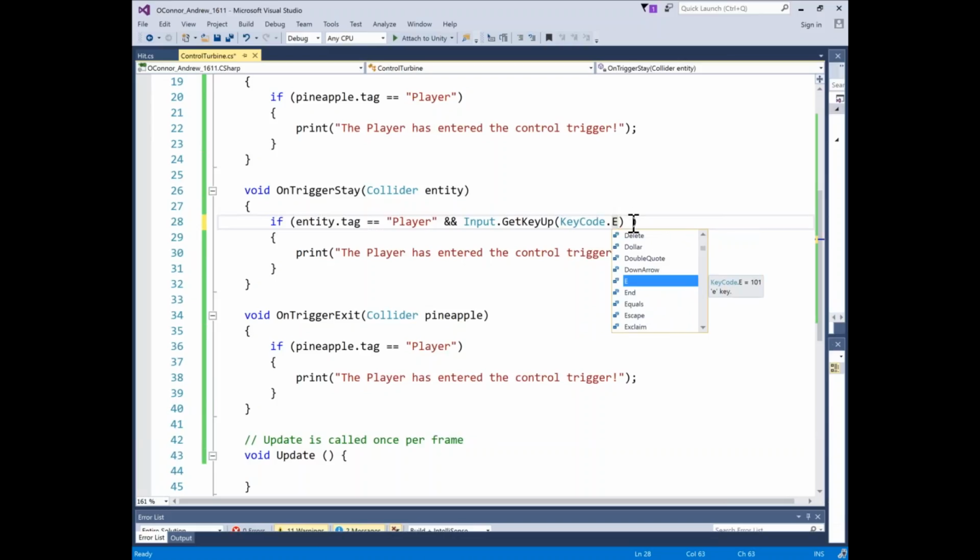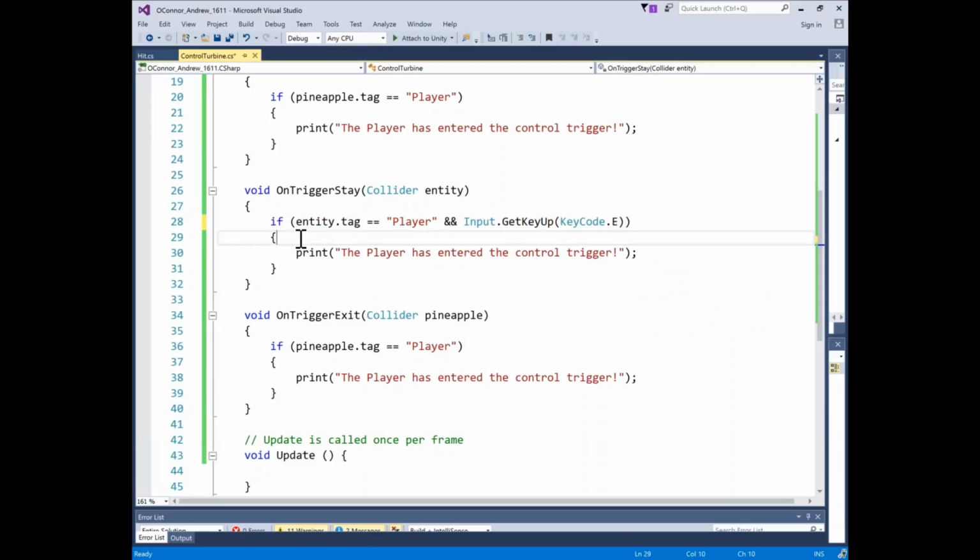So when you're doing your entryway as well, make sure you're sticking to that. Don't have it on anything other than just press E. When you do your level, you can go nuts and have anything, but for the entryway assignment, have it as E. So now this print statement will only happen when the player's in the volume and they press E.